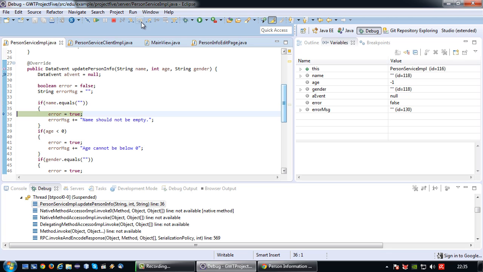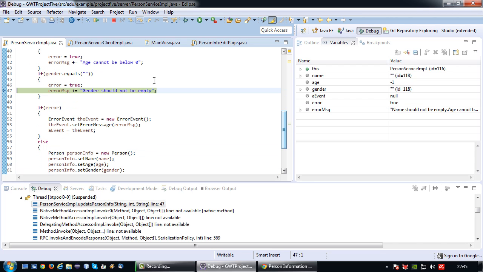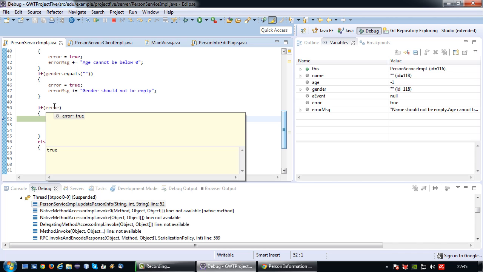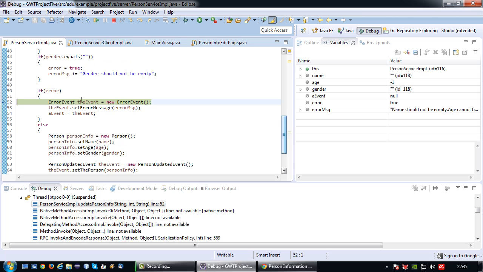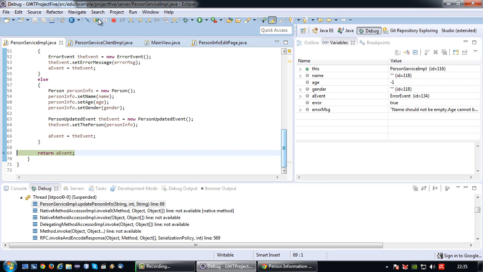If name is empty, I set this boolean to true and add the error message, same thing for age, same thing for gender. Then, since there is an error, because the boolean was triggered by the first if statement, I create an error event instead, set my error message, set this error event as the generic data event, and simply return that.